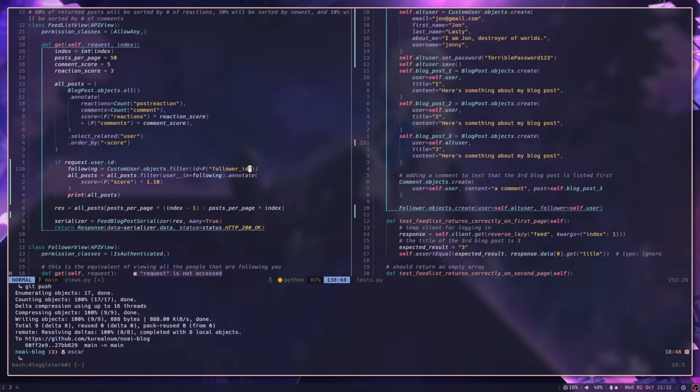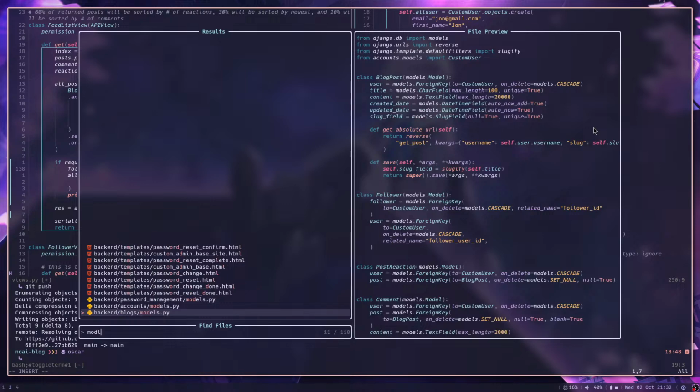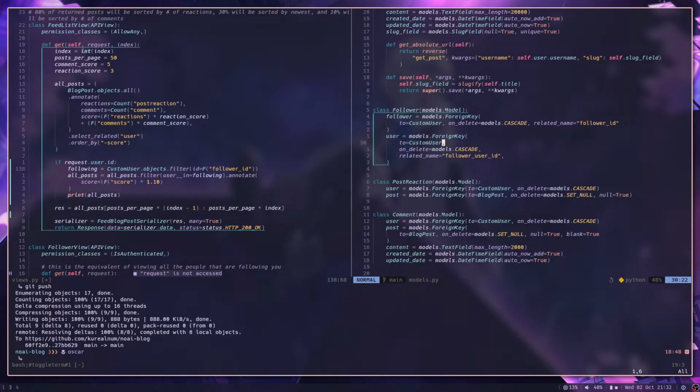Yeah, and that on its own should work just fine because the follower ID is right there. But well, okay, no. So this needs to be a list of all of the users that are authenticated users following.